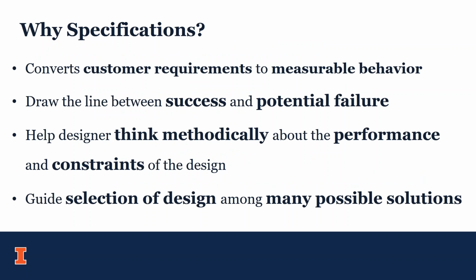And again, why? Well, I think I touched already on this. It takes the customer requirements, which sound like comfortable, light, warm, squishy, all these things, and turns them into something measurable. Also, if you have a metric, then something is either that or it's not. So if you're comparing different designs, and we'll talk about that in later webinars, you know which one is better than the others. They either met the metric or they did not. So that guides selection of design, and then you can be objective. It's not based on preference, it's based on all the hard work that you've laid down in steps 1 through 3. It takes out your bias and how you feel about a design.